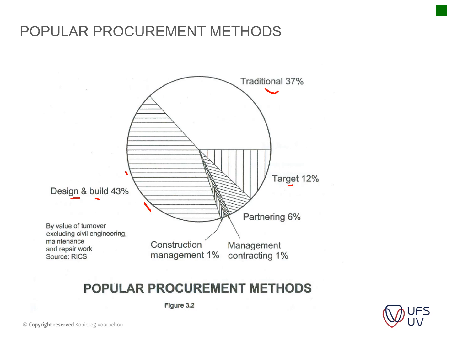Then we've got our target projects, which is not that important, but that's usually where the documentation is a bit more limited, and where you prepare your documentation up to a certain point, although there's still a lot of design that has to be done by the specialist contractor that has to be appointed, and you have a specific target of a cost that's affiliated with that.